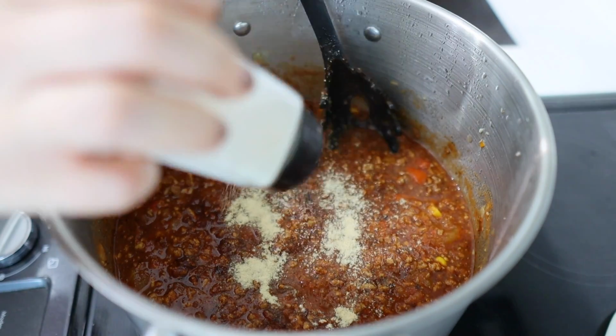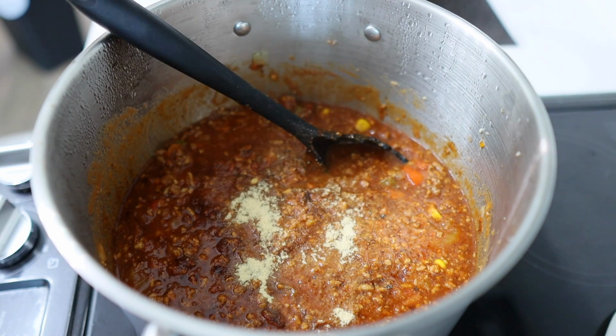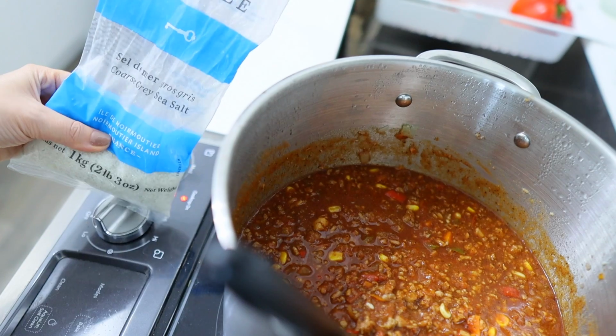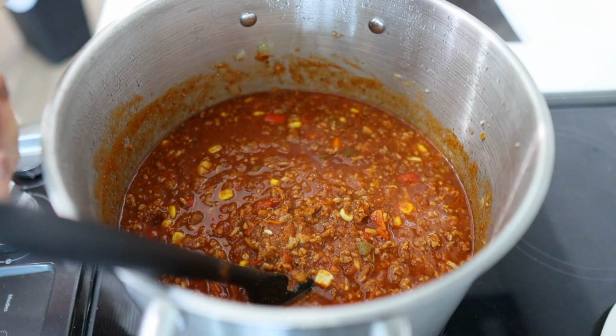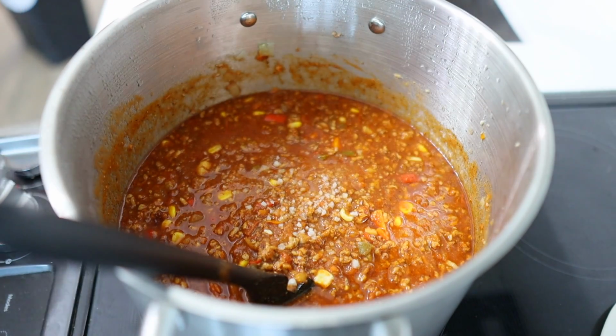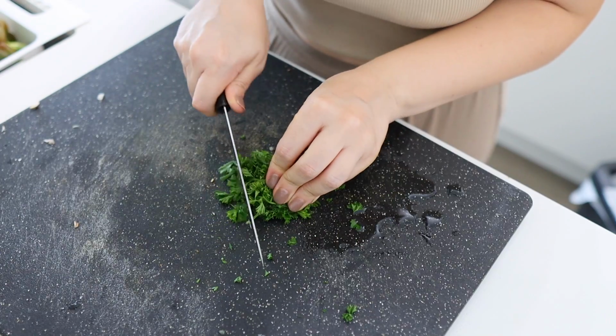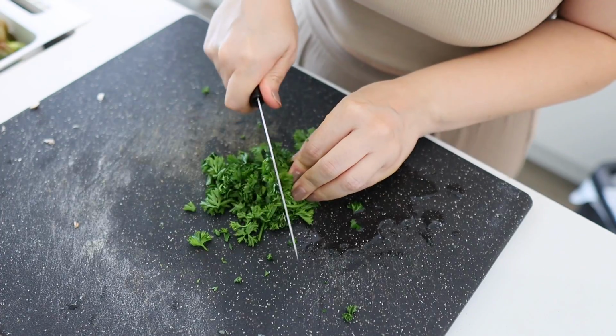This Riz, she be loose. Look at her. Woo, she be loose. Like no, we're not playing the games. This ain't Tetris. So I'm gonna add some salt from the actual bag. And we're just going to add that guy in, and then we can taste at the very end what we need. Just added in some black beans. I'm going to grab our parsley. We're gonna take a chunk off.